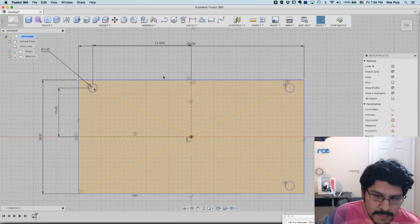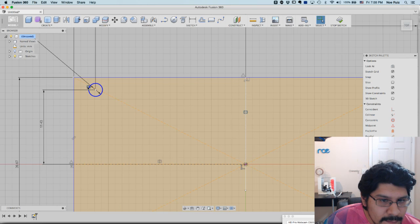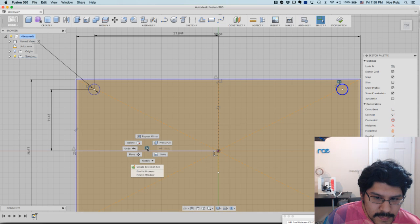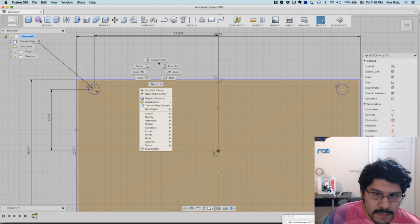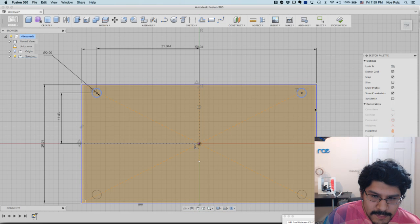And then I think the last thing I need to do, it didn't carry this one here. I wonder if I can double click it, edit that. Maybe I can edit it? No, probably not. Okay, so I missed one hole. That's okay. Let me repeat the mirror again. Okay, now I have 4 mounting holes.